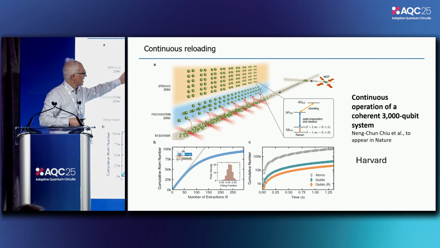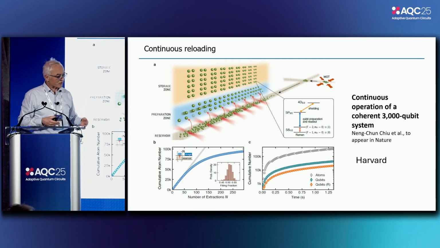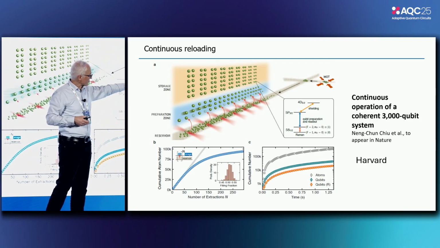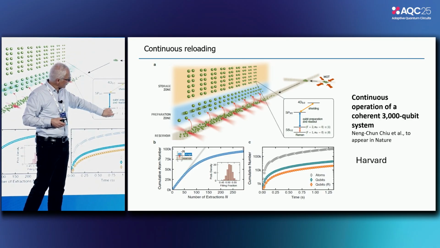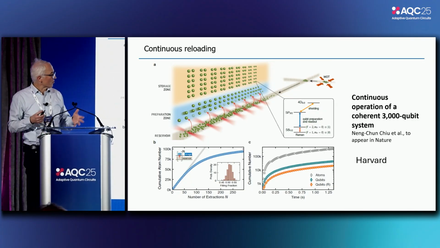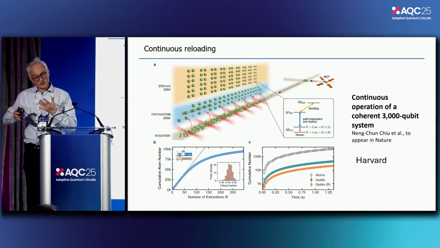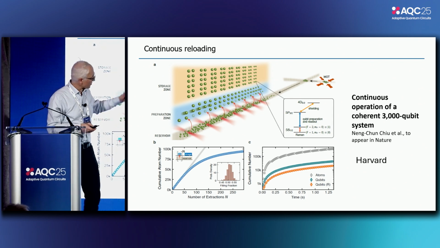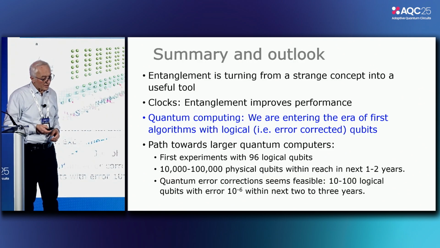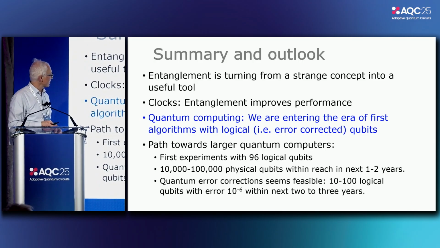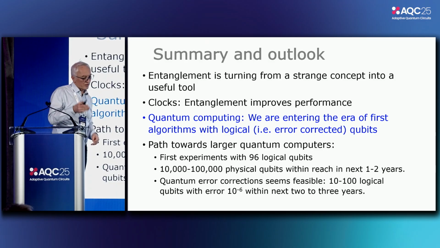And so you can make the atoms in the storage region transparent to the light emitted by, say, the atoms in the detection region without actually touching the ground state, because this laser beam is far detuned from any ground state transitions and resonant on this transition. And this method works very, very well to shield the atoms. So in some sense, we are able to change the spectroscopic signatures of the atoms in real time with this method. And that's important for the readout. So with that, entanglement is turning from a strange concept into a useful tool. We can do it.